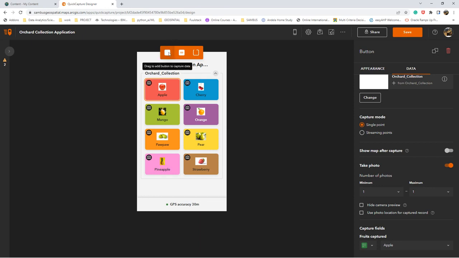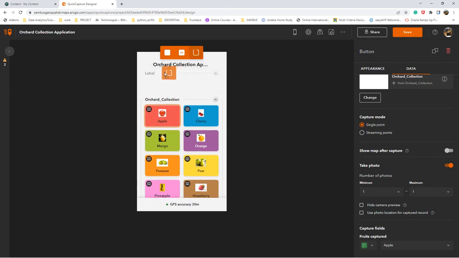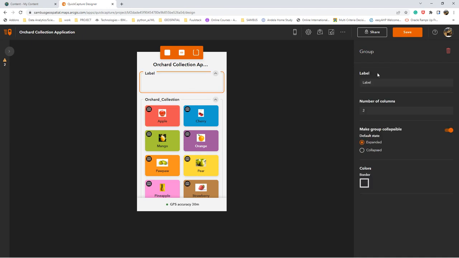Remember, on this tab here, we can drag to add a button. If you want to add a link, you can do that. If you want to add a group to it, you can do that. So let us add a group. I'm just showing this so that you can know the importance of doing that. Say you want to create another group, say a vine group. Say you have another plantation for vine. You can just name it as vineyard, right?